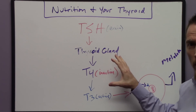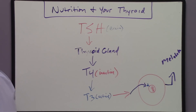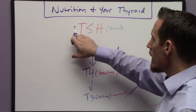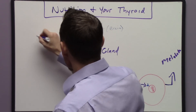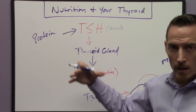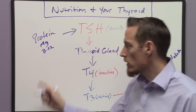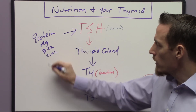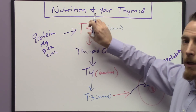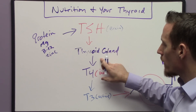Now let's insert the nutritional parameters so you have a better understanding of what needs to happen nutritionally. TSH doesn't just magically appear — in order to properly make TSH you have to maintain adequate protein in your diet. TSH is a hormone but it has a protein backbone. Magnesium is also required to make this hormone, as is vitamin B12, as is zinc. These three micronutrients and protein as a macronutrient are all responsible for helping us properly produce thyroid stimulating hormone.